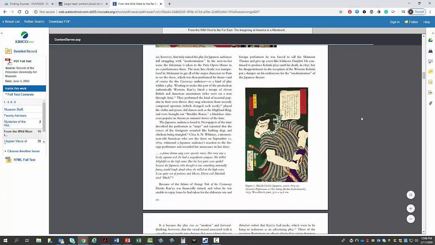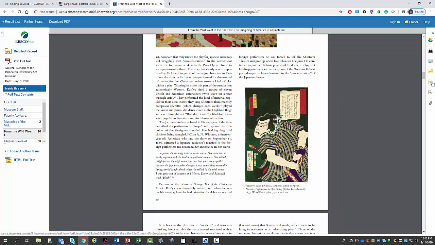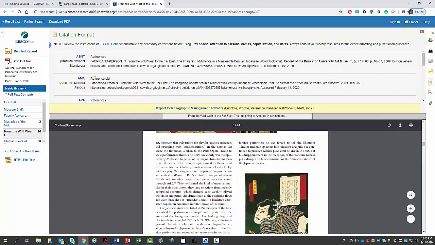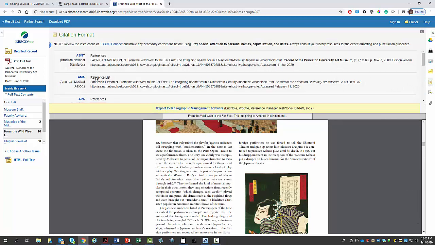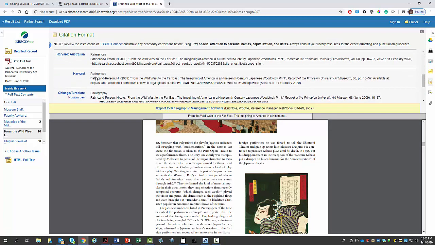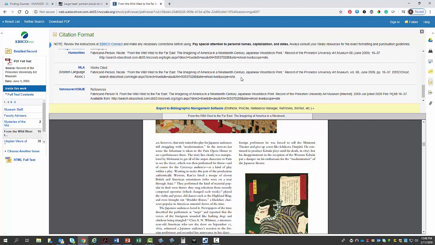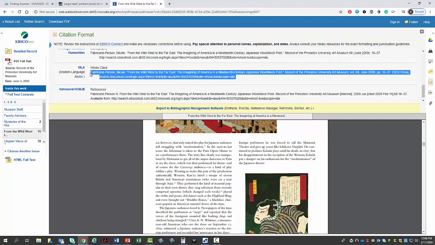And if you decide to use this source, on the right-hand side, you have the tool similar to in ArtStor. If you just hover over the different icons, you'll see one that's called Cite. If you click on that, all the citation styles will come up, and you would just scroll down to MLA, and here is the MLA citation that you would use for your works cited slide or page.